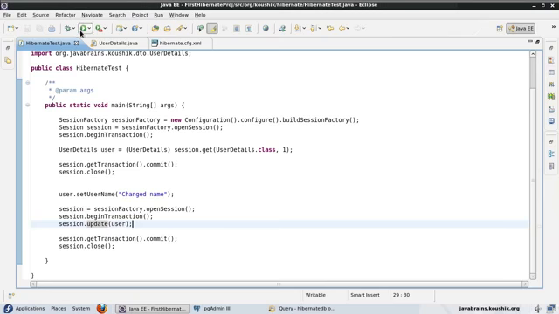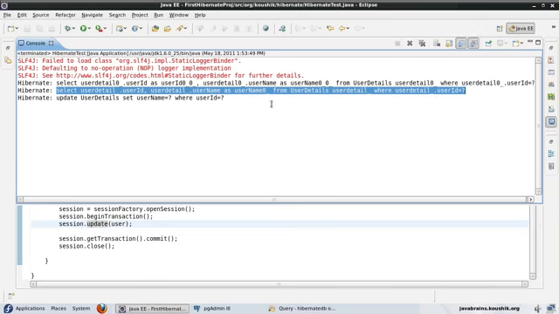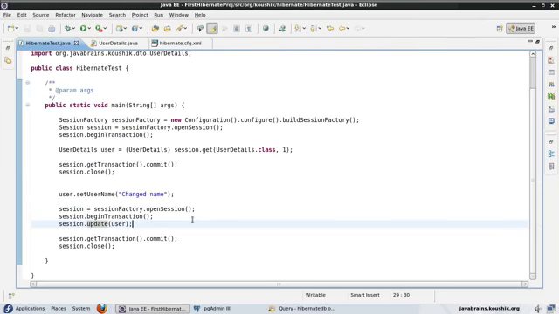So let's test that out. Here you see the first select is to get the object, and now in the second session, when I do a session.update of user, it first does a select, sees that okay, something has changed. Now it's going to update the data in the database.